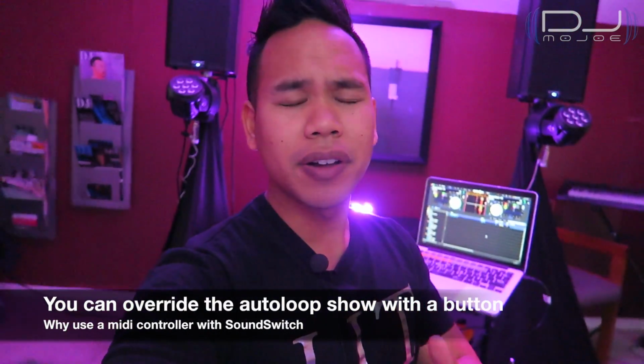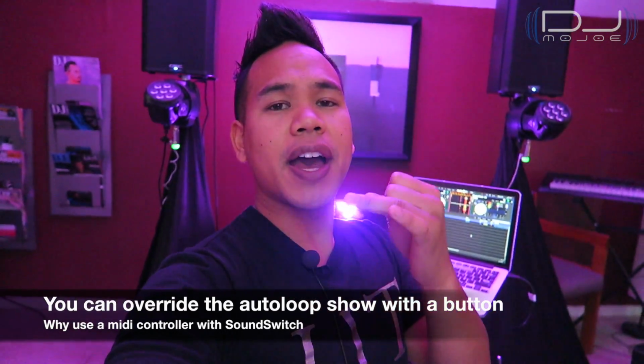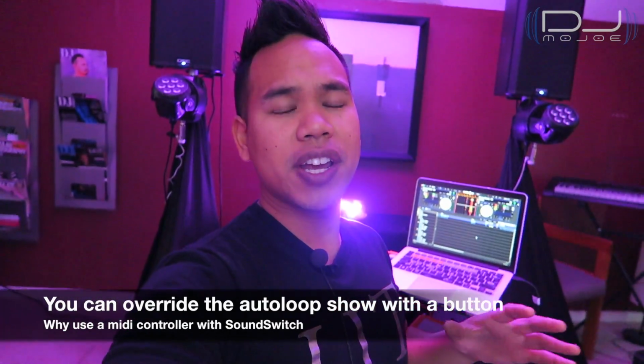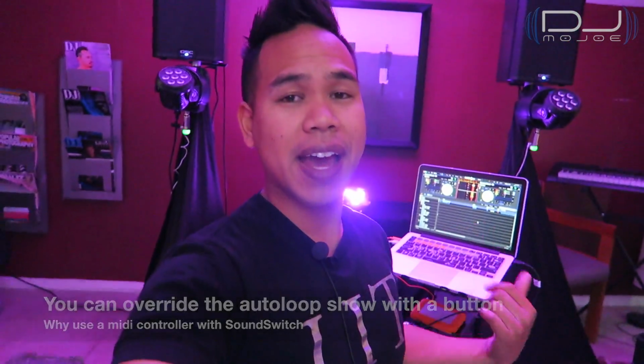All right, so the next thing I want to show you about SoundSwitch, like I mentioned earlier, I use a MIDI controller to control my lights. I can do things at will. I can do strobe at will. I can do blackout at will. I can do a flash of white if I want to. I can change colors, and I can change the scenes through the 4 banks that SoundSwitch has.